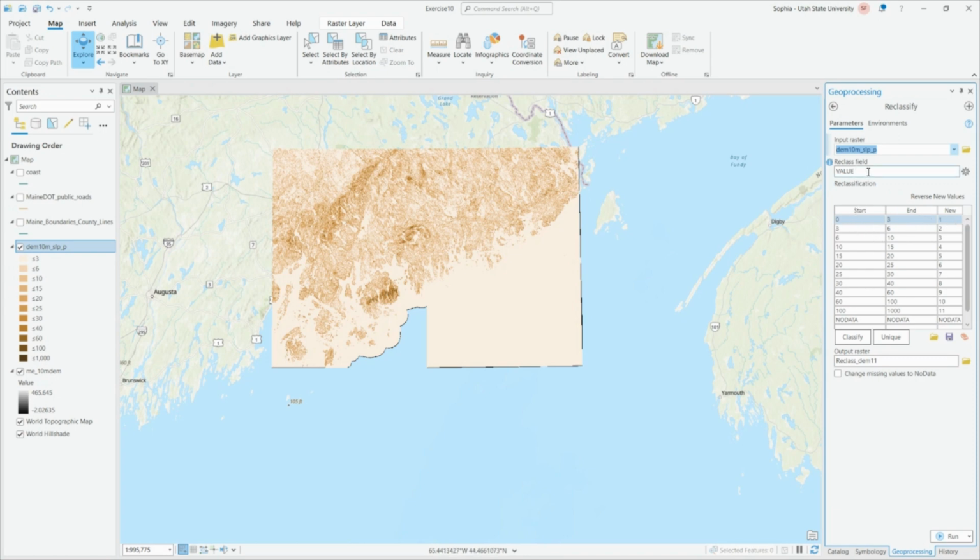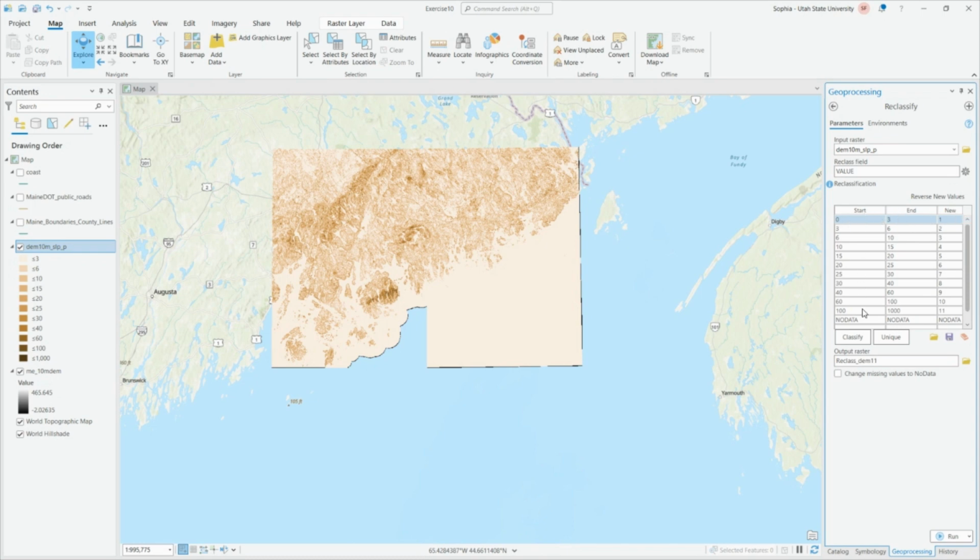You're going to want to make sure that this field is value and not something else. This value is the value of the slope, which is what we are basing our analysis on. So we don't want it to be anything like object ID or class ID, which might be in another data set. In this case, the only thing we have to pull from is value, but it's a good thing to double check.